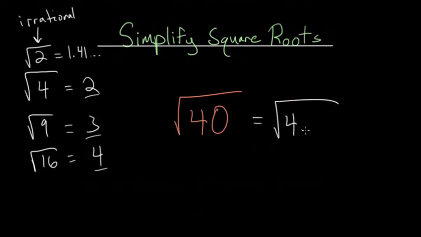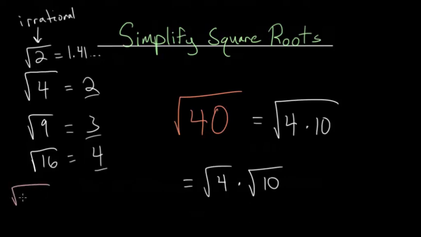So 40, for instance, is just 4 times 10. When you have a product under the square root, we can break this up into a product of square roots. This will always work. You can see it's true because, for instance, let's use numbers that we can actually take square roots of. Let's say we have the square root of 9 times 4, which would be root 36. And 6 would be the answer to that, since 6 times 6 gives you 36. But since we have a product here, we could also break it up into the square root of 9 times the square root of 4.